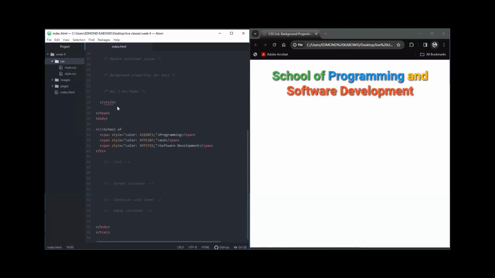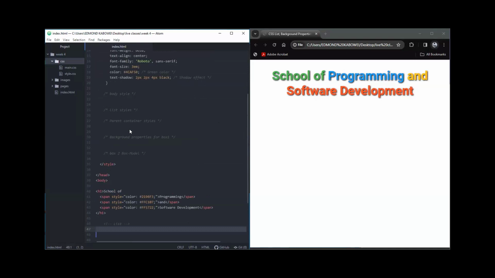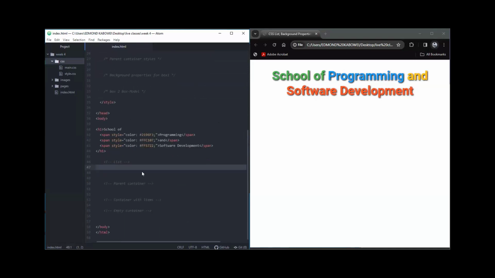So let's go straight to what we have today. So today we're going to be incorporating last week's topic and this week's topic, which is week 4. Now for week 3, for which we did not have the meeting last week due to network problems, we were supposed to look at lists, and I believe you have gone through the class lessons and you must have seen how we create lists in HTML.